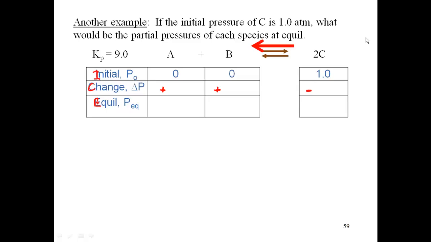So then I've got to figure out what is going to be my relationship here. Well, if I consume up 2C, say 2X, then how much B will be produced? X. And how much A? X. Going by the coefficients. So you have X, X, and 2X. Well, what do I have at equilibrium? 0 plus X is X. 0 plus X is X. And 1 minus 2X. So how are these related? All these values are related through some relationship. And they're related through something called Kp in this case.